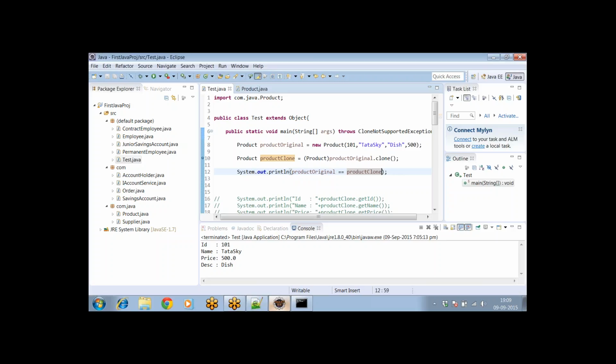Now I have a question for you people. Why do we need a clone object here?